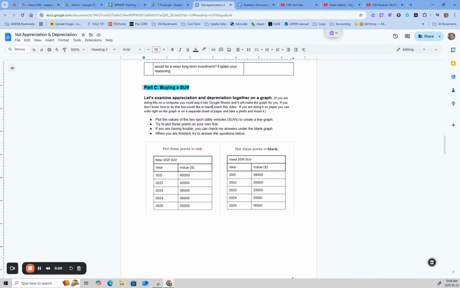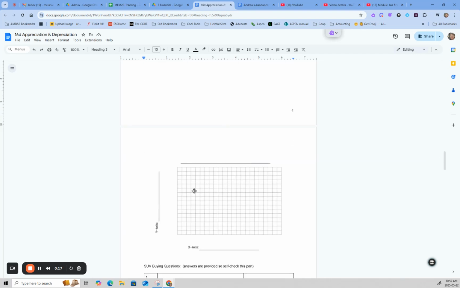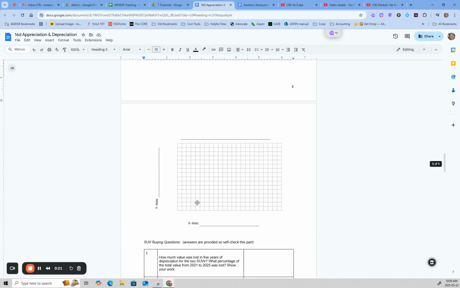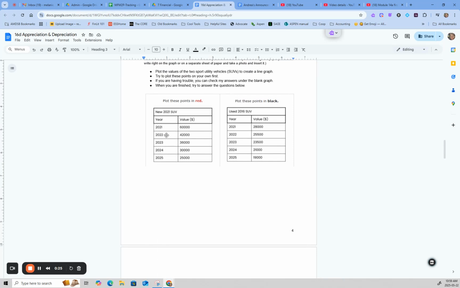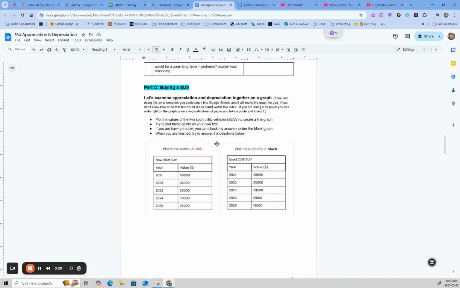You might be wondering, I want to make this graph about buying an SUV, comparing buying a new SUV to buying a used SUV. I'm putting it on a graph, but I don't really want to do everything by hand. Sometimes I like just typing things in on the computer. So, how could I quickly and easily plot these numbers onto a line chart?